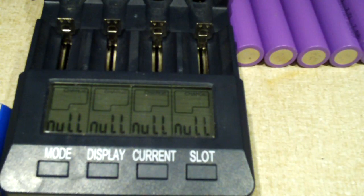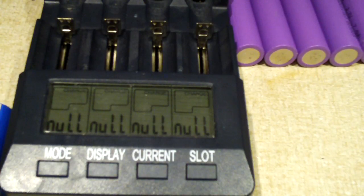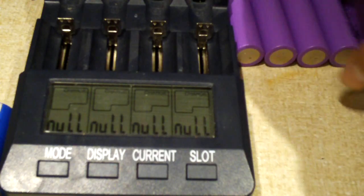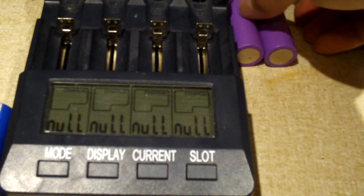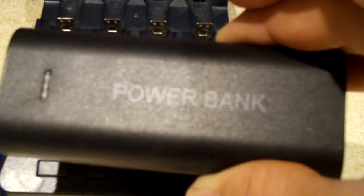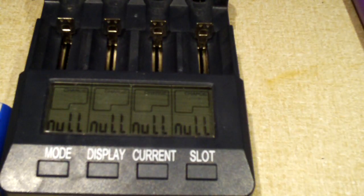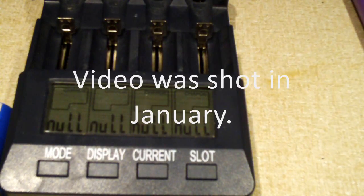Today I'm going to consider doing this properly. The best way I think to actually measure the capacity of your cells is by doing a discharge test on them. So here I'm going to do the test on 8 cells. These 8 I plan on putting into some power banks like this one here. I bought 4 of these on eBay for $6 with free shipping — they'll be here probably in February because they came from Hong Kong.